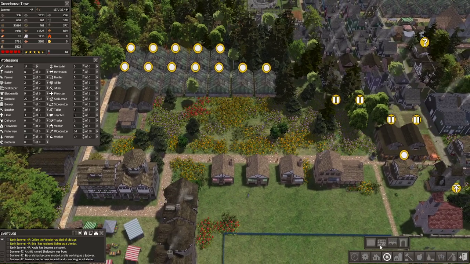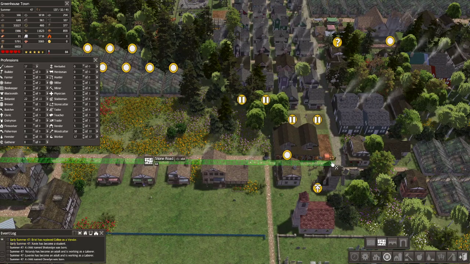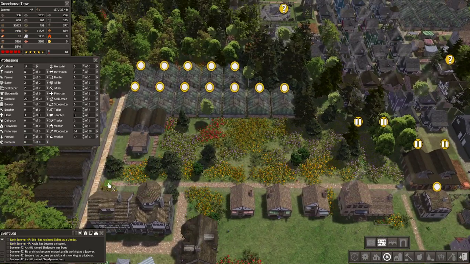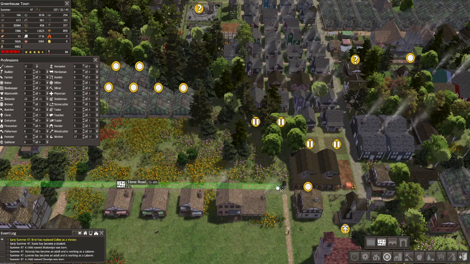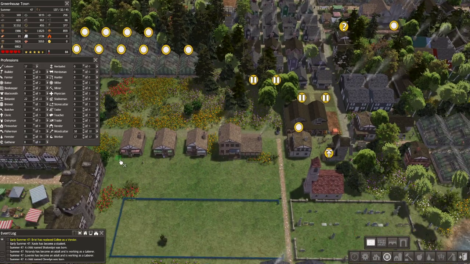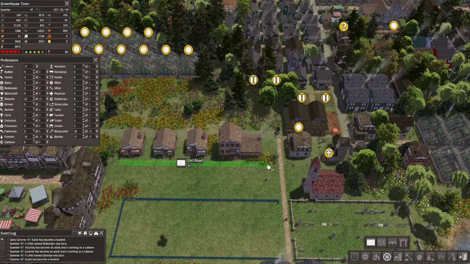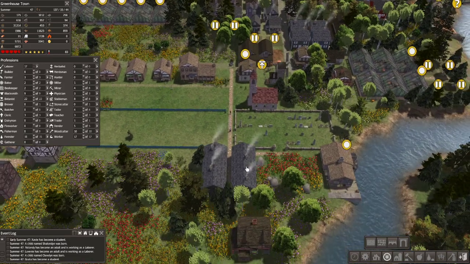So let's go ahead and convert. We do have, yeah, we have 1,000 stone. Let's convert this street to stone also. And then let's go ahead and put a, yeah, let's go right into that. Go ahead and put a dirt road in there.